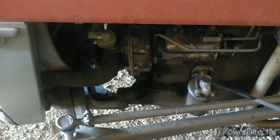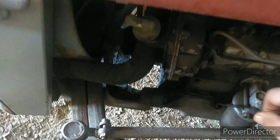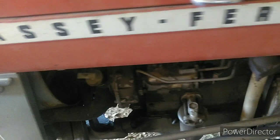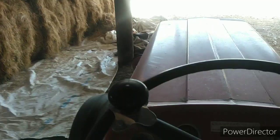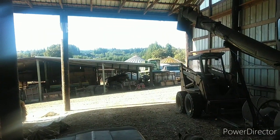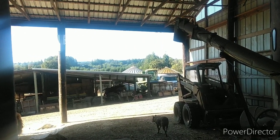That's some nice looking stuff, isn't it? But it's full. Yeah. It's almost a little over full, but it's leaning toward that corner, so that's okay. This is going to be the auger tractor. I'll put Odie to work. We put Odie to work last year doing that too. One more bale to feed. Get the belts on the auger, get it run out. Open the bin, get the auger set up.